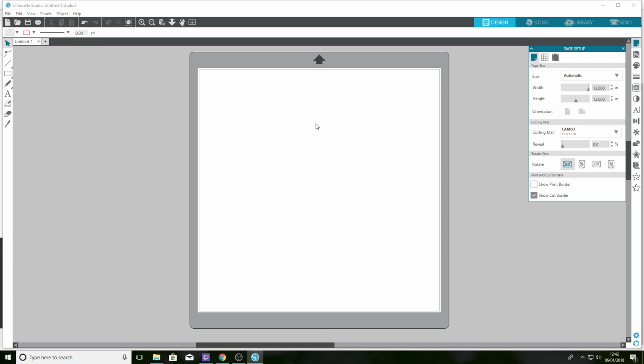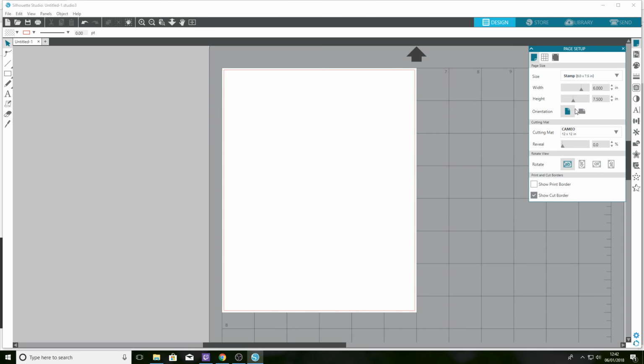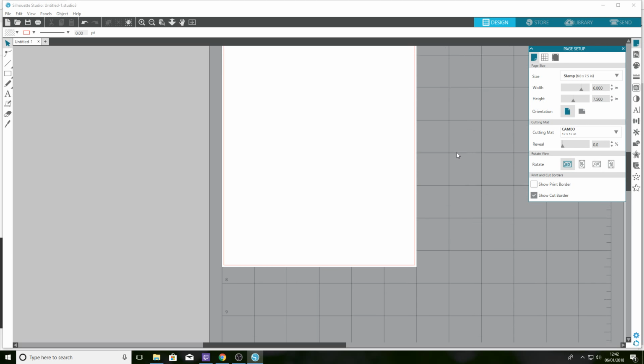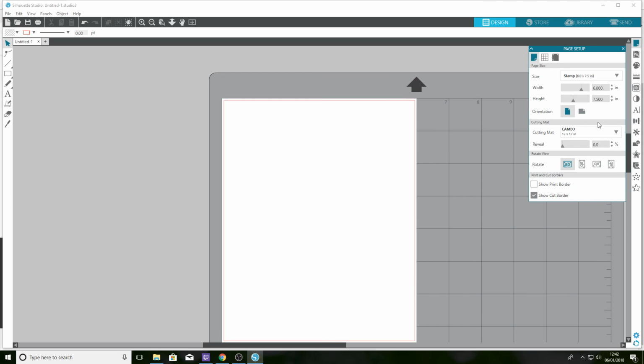Okay, so we start off with this. Depending on what Silhouette you're using, this side here is page setup, which is this first button here. Size is automatic, or you can do a specific size if you're a printer, like a stamp, a tiny thing, or A3, A4.